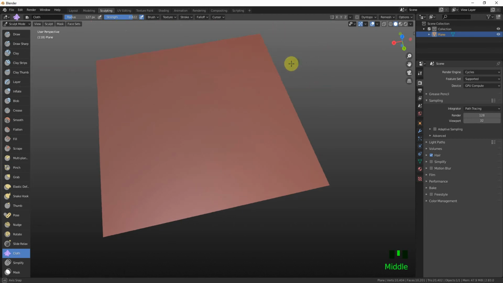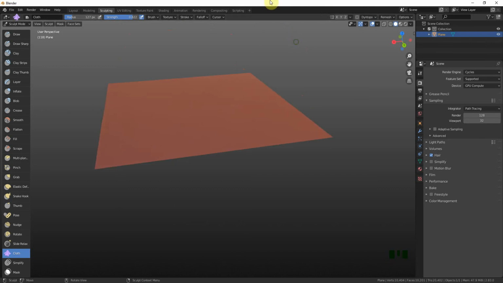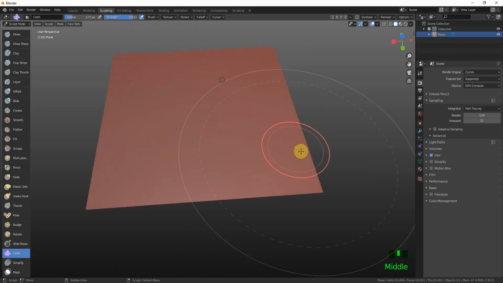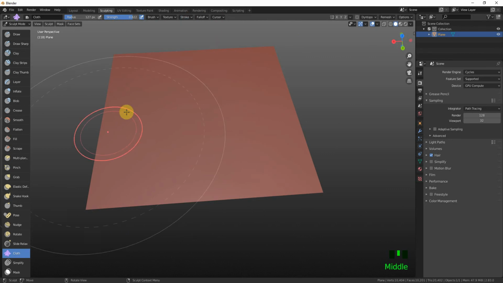Right, I think that's going to be it for about today. We've talked a little about fall off and cursor colors, etc. Yeah, so with the stroke you get, obviously, jitter is going to randomize your brush a bit, but with stroke you've got more ways to control your brush and what it's doing.